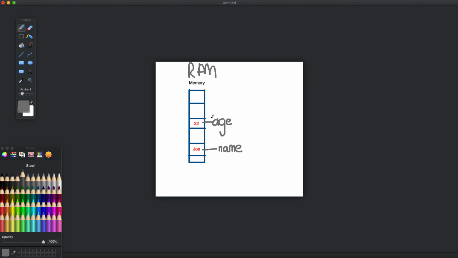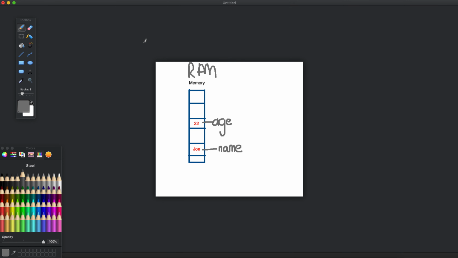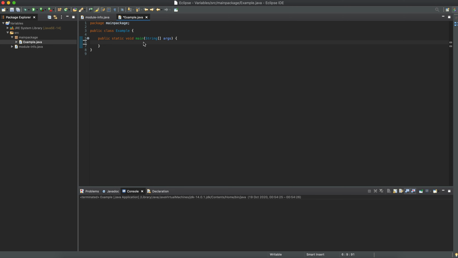So what I'll do is quickly switch over to Eclipse and create those two variables, and then we'll keep switching back and forth from Paintbrush to Eclipse to demonstrate what we have got and understand more what variables are. I'm going to create a variable first called name.